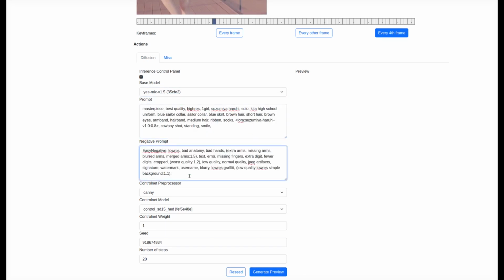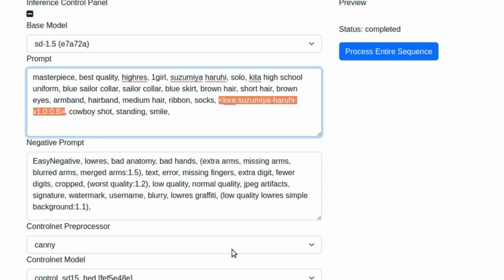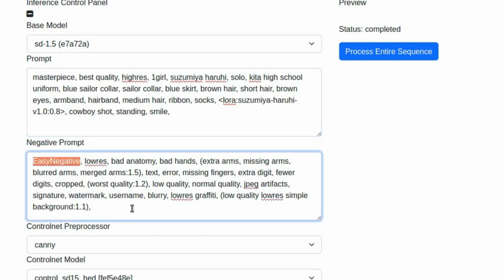Next, you have the prompt and negative prompt. Here I'm using a LoRA to make the output more consistent and controllable. I'm also using the EasyNegative embedding, or textual inversion, to improve quality. Using a LoRA is highly recommended, and again we'll be adding more models, both LoRAs and embeddings, over time, and we are taking requests. One more thing to note is that, as usual, you can increase or decrease the amount of attention the model pays to certain keywords using brackets and parentheses notation.